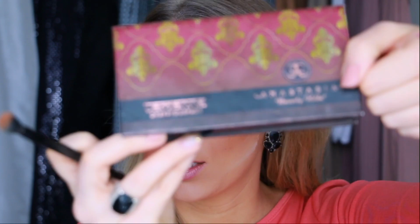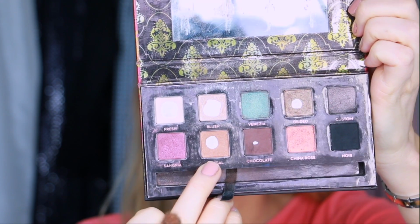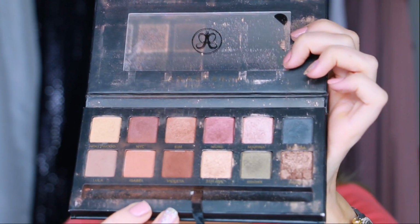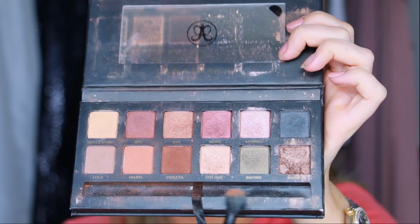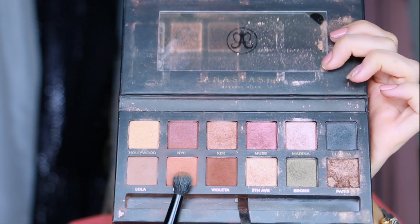From this Anastasia palette, the Tamana palette, I use Bengal. You can see again, hit pan on that one. The Mario palette has, ooh, cracked one of them. Isabel, right here. That's a really good transition color to use. So just like an orangey brown color.